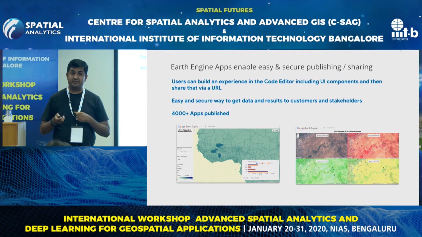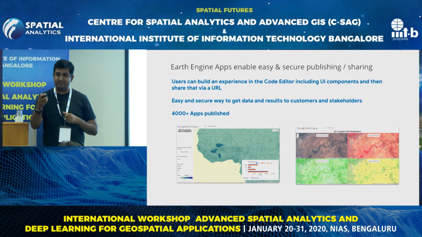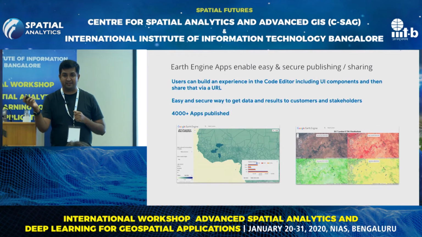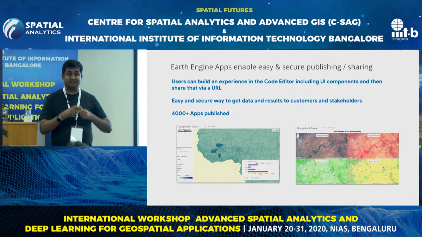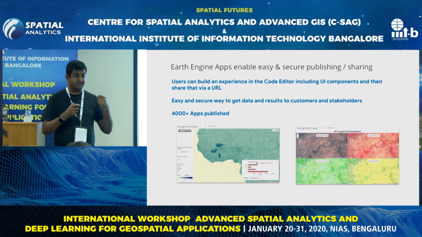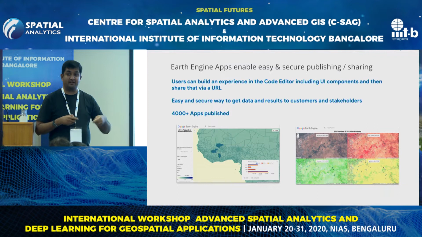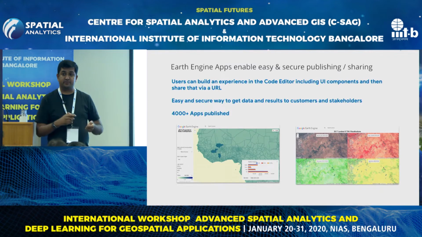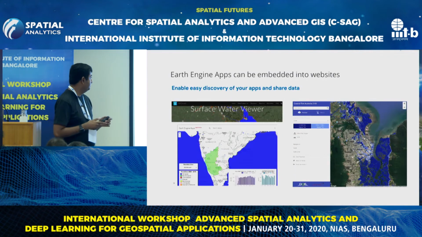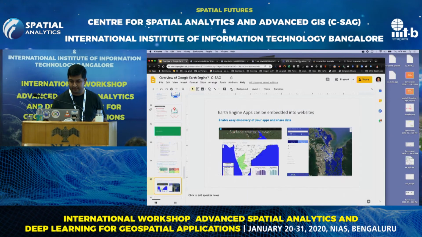And what we are seeing is most people who now use Earth Engine for doing studies, when they publish a paper, they publish an app along with it. Right? So that makes their research more applicable and useful. And even if you are in an academic setting, or if you are doing some work where you want to show your results to the public or even privately, you can build an app which allows for easy exploration of your data. I'll show some examples of that. So let me just show the demos.